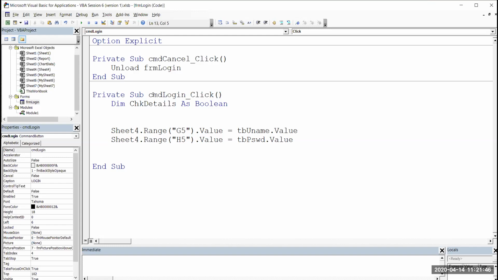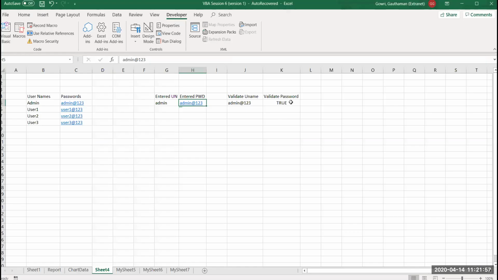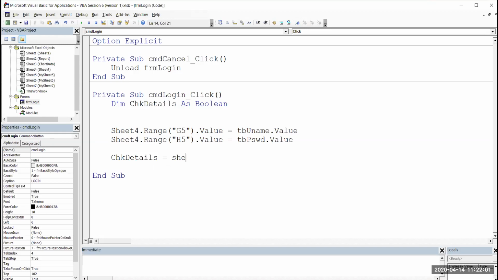So I have to give the input to check details also. So I'll say check details is the value present in the same sheet. So for this cell K5, say sheet 4, range of K5 dot value.